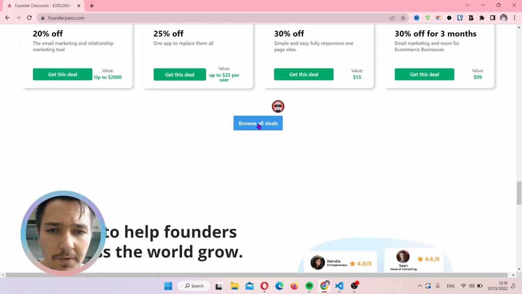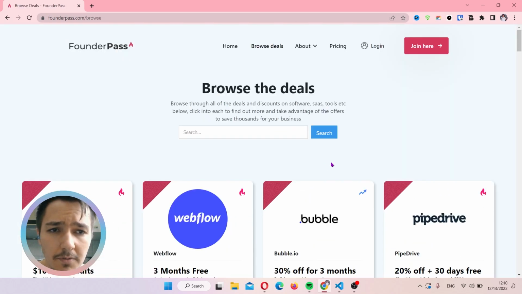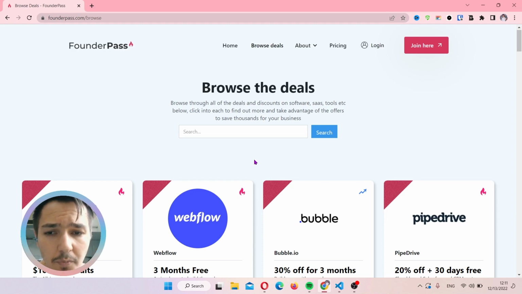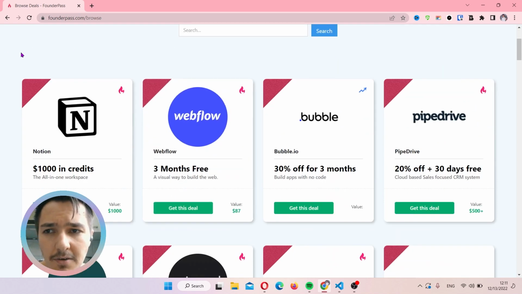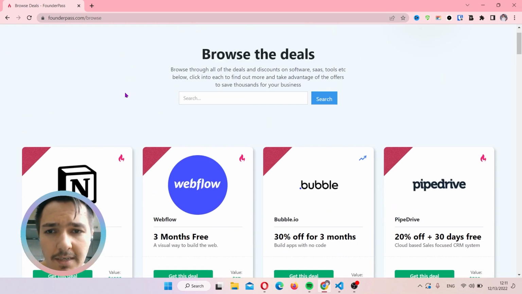What I want to show you, if I click "Browse all deals," this page looks nice. I also like the soft sky color background. Now here I can definitely see that the search is not styled because it doesn't have rounded corners like all the other elements, and also the search button is not styled. I can definitely see that. But what's more important, I see that here we have a different background, because on the home page the deals were on the white background.